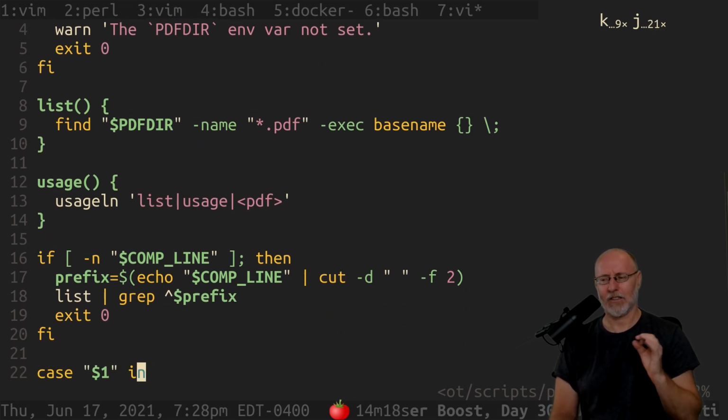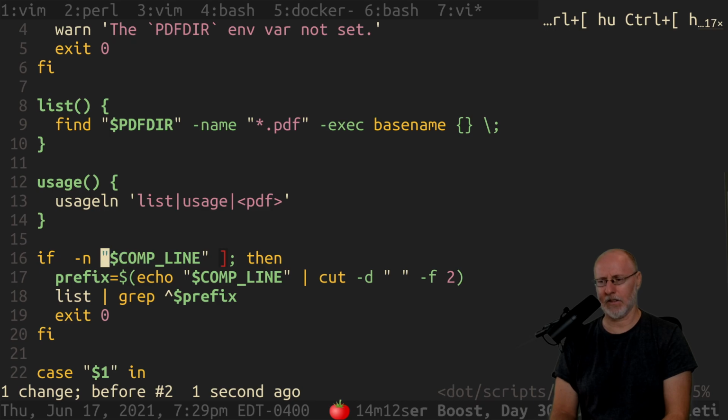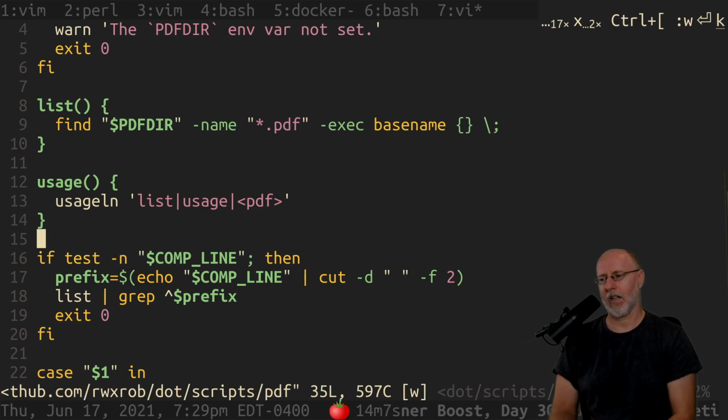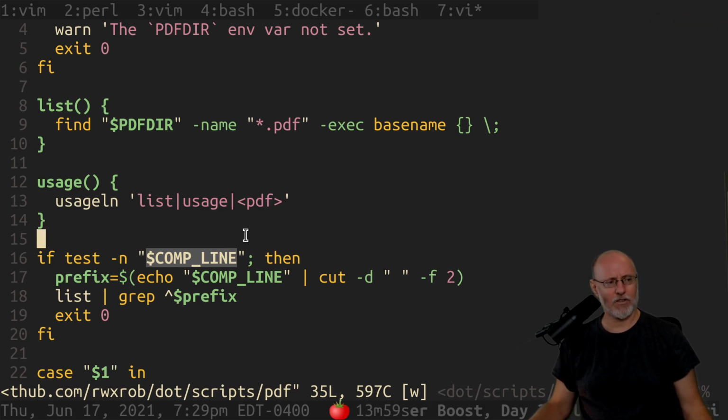Okay. So here's the magic. Pay attention. This is where the magic happens. If you don't know how to shell script, pause the video, go back and learn, and then come back here. It's not that hard, and we covered it. So this says, do I have a COMP_LINE environment variable? And if you'll recall, in our bashrc file, there is no sign of COMP_LINE anywhere in there.